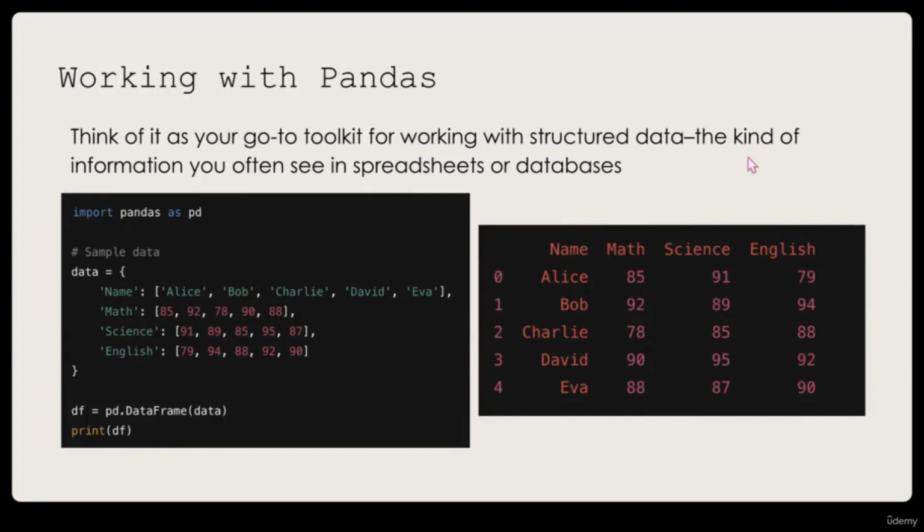So we have all of the students' names with their math, science, and English grades perfectly organized. And you can see that Alice has 85, 91, and 79. And as you can see on the left, when we were making the data table, we put all of Alice's scores first so that they show up in the same row as Alice's name. So make sure that when you organize your data, it is formatted how you would want it to print out.